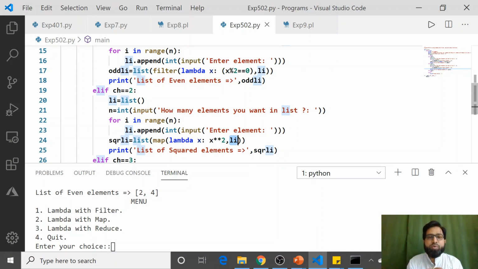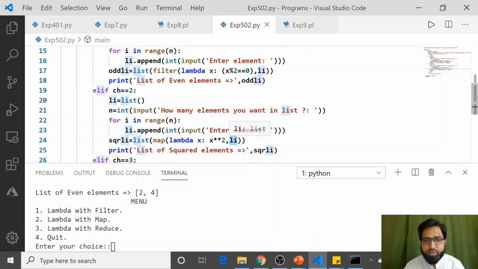Now in map, again it accepts a collection, then that collection is given to a function, and that function acts as a map function or a convert function. So the entire collection would be converted into another collection depending upon the situation, whatever we have created inside that map function or convert function.